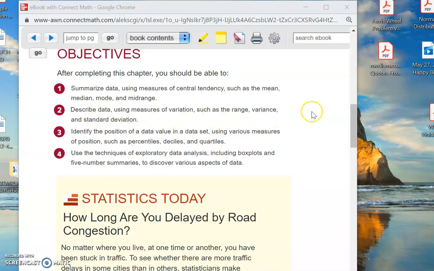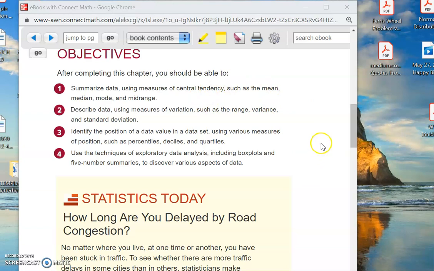Now, the reason this is important is because many times in real life, it's too hard to look at the data itself. There might be millions and millions of data points, and you just cannot possibly get your arms around it. So what you will do is you will summarize the data, and you'll talk about the average of the values, for example. That's the measures of central tendency, the mean, median, mode, and mid-range.